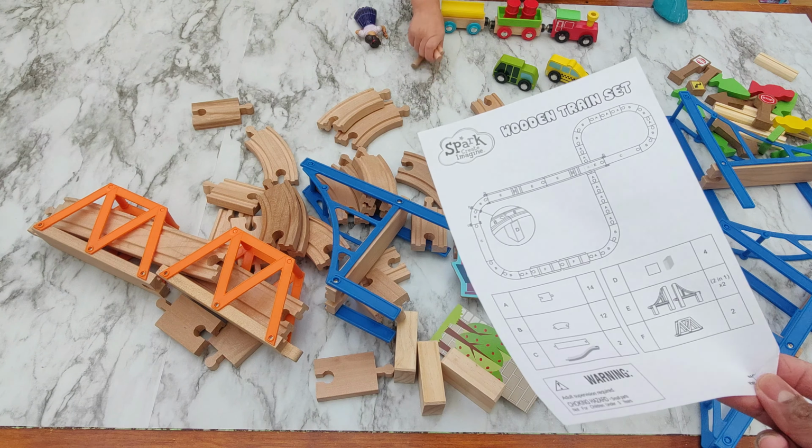One thing we wanted to find out is if the Thomas wooden trains are compatible with the Spark wooden train set. Let's see. Oh yeah, it fits. Nice. And we also wanted to find out if the Brio train would actually fit on there as well. Let's see. Would it fit on there? Oh, yes! The Brio train actually fits on there too.